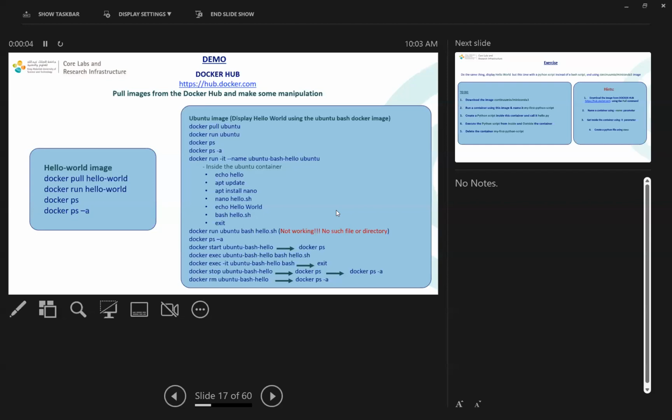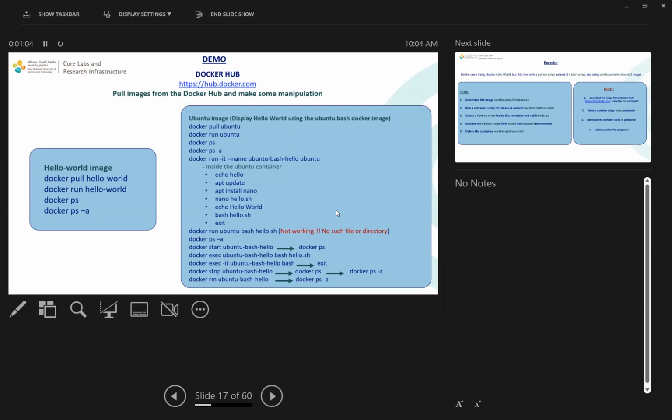I tried again to run Docker and it showed me that the name hello is already used by a container. If you change the name, you have to do docker exec, not docker run. Exactly. The container already exists in the background and it is active. If it is active, you cannot run it with a new name. If you want to connect, use docker exec. I put all the commands in the next slide, so you can check these commands and do the same thing. You have docker start, docker exec.